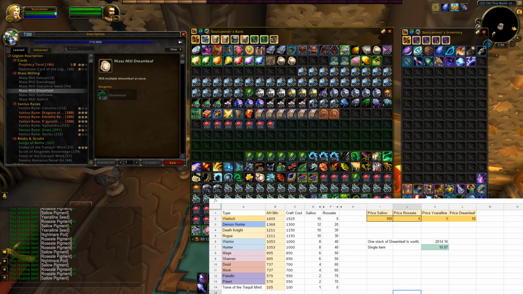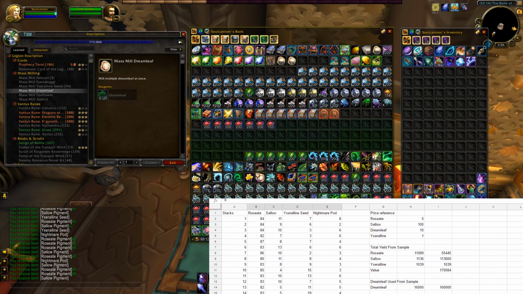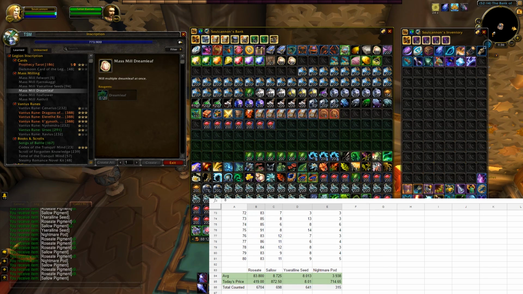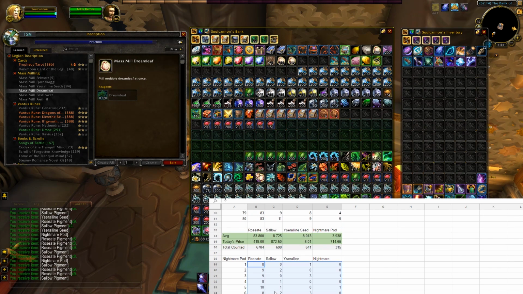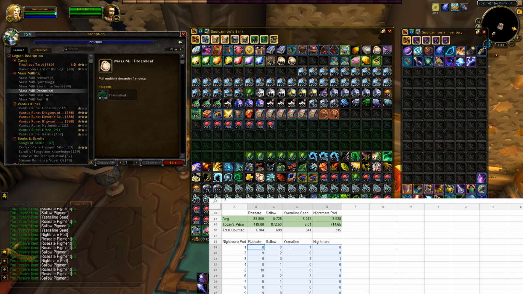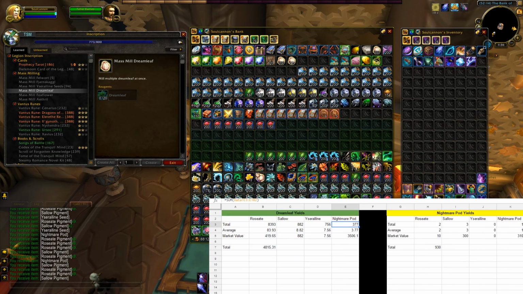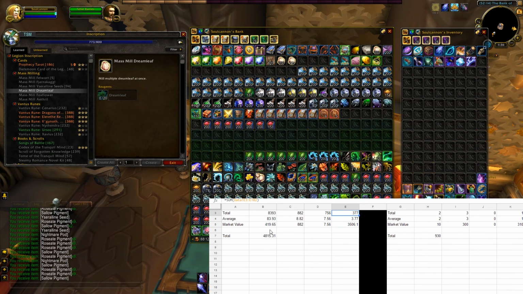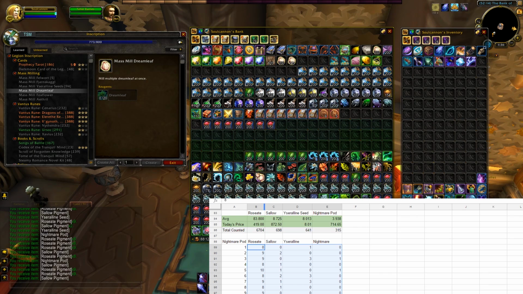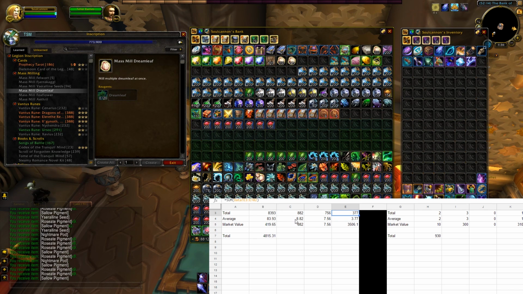I'm going to take a look at the old sheet and compare what we had before. Rosate was 83.8 before, and right now it's almost 84, pretty close. Sallow was at 8.725, and this is 8.82, so that's gone up a little bit.